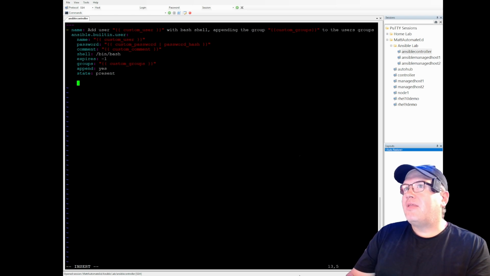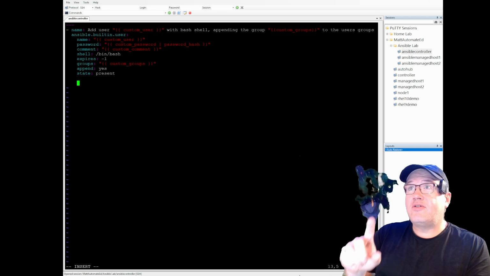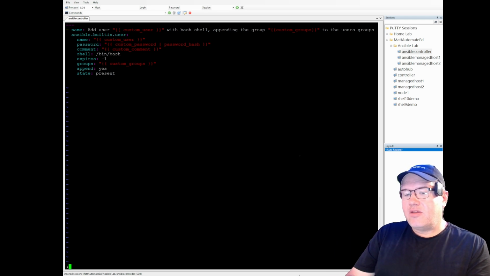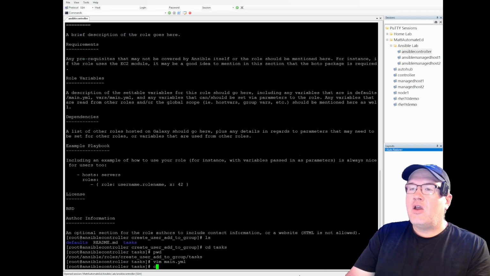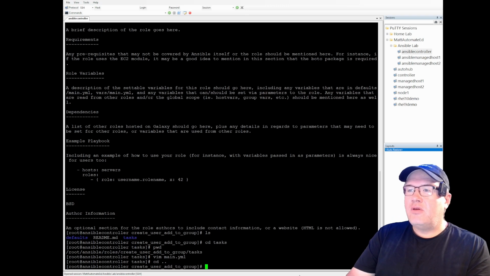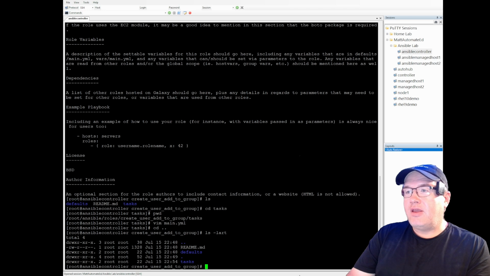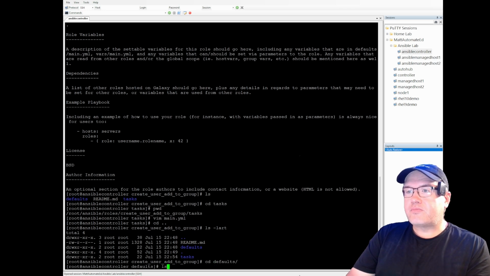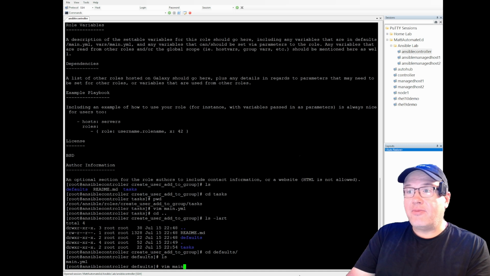Okay, that looks like we've got everything. So now we need to go define all those variables we created that started with custom and underscore. As you can see, there's quite a few. So we're going to save this. We're going to go down one level. So we're at the roles directory, parent directory, and we're going to go into the defaults folder, and then we're going to edit the main.yaml there.